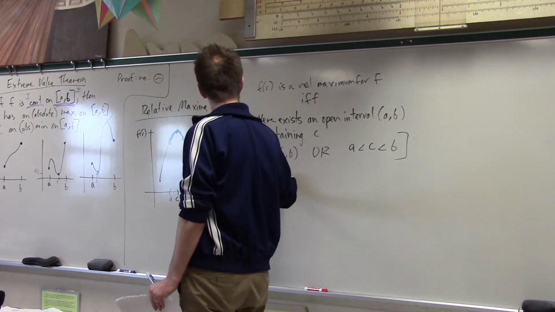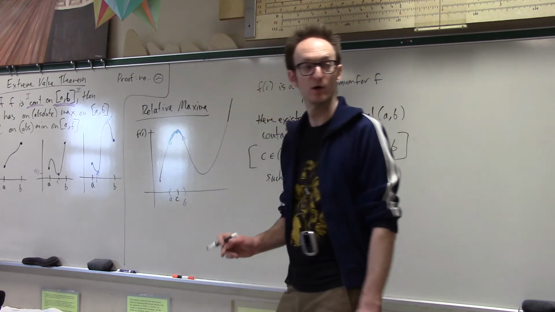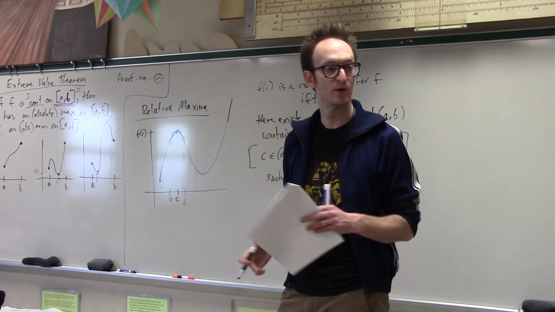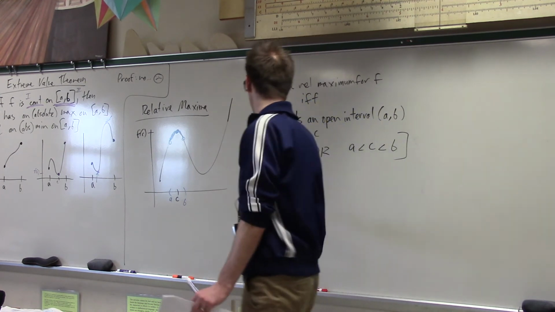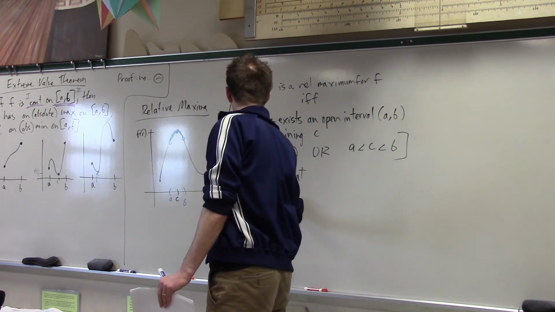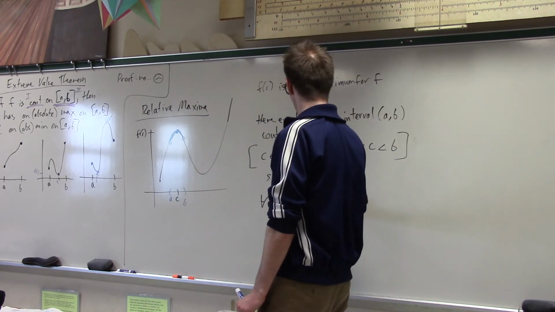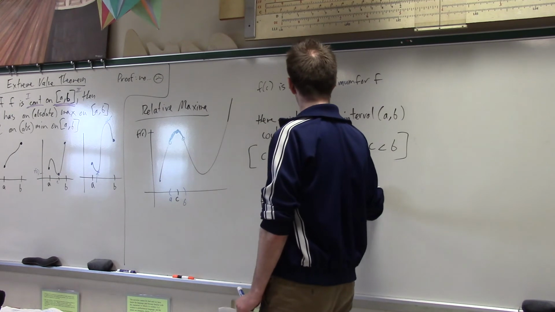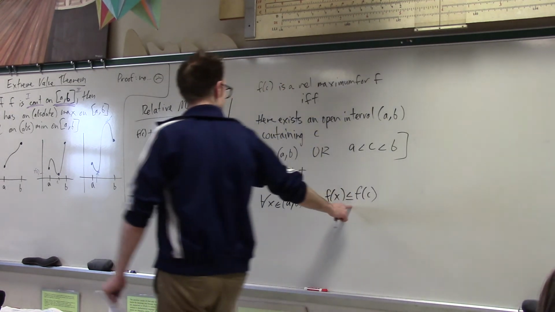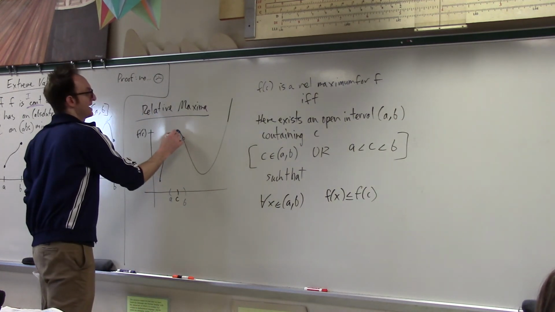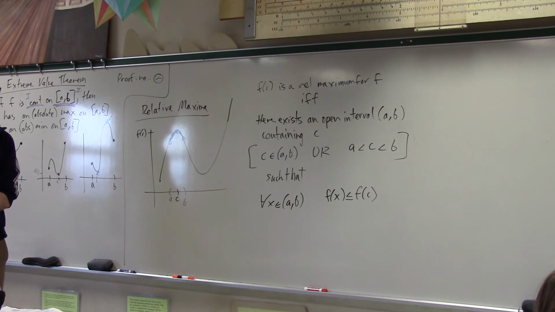Such that, so what should be true about this open interval? Well, I'll let you finish now. f of c is the greatest on that interval. So that if you take any x value in that interval (a, b), yep, f of x is less than or equal to f of c. And again, I want to use less than or equal to because f of c is itself a point in that interval.